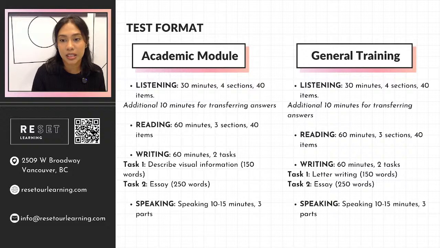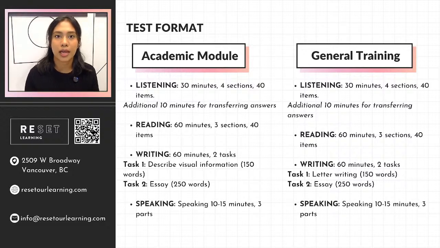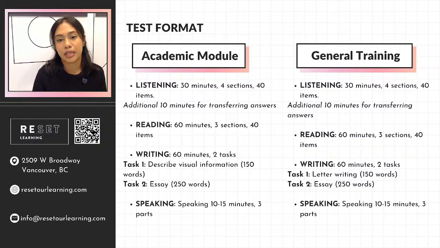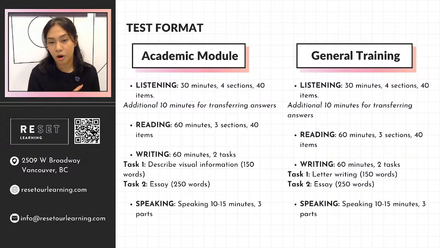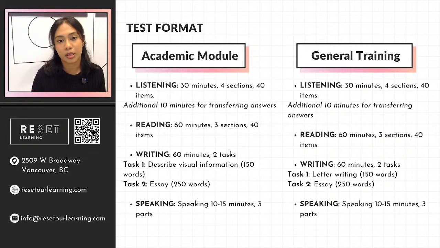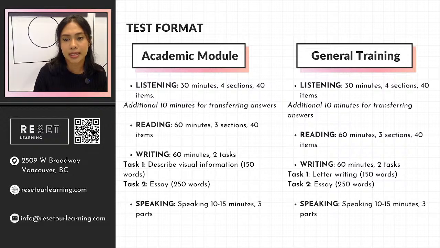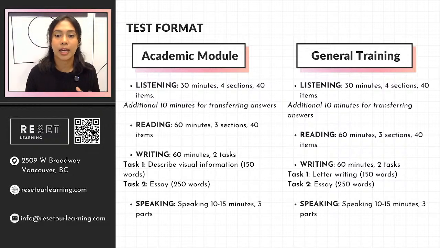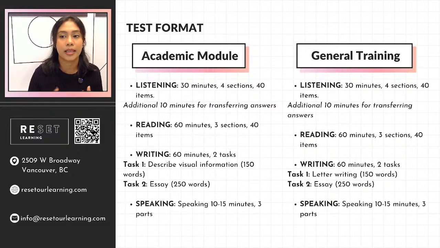Lastly, we have the speaking test. This is also the same format. The exam is going to be about 10 to 15 minutes, and it will be in three parts. The first part is usually a back and forth conversation for getting to know each other. The second one is they'll give you a topic and 2 minutes to prepare your answer and then share your thoughts on that topic. And the third part of this speaking test is usually more questions regarding the topic that was given to you.